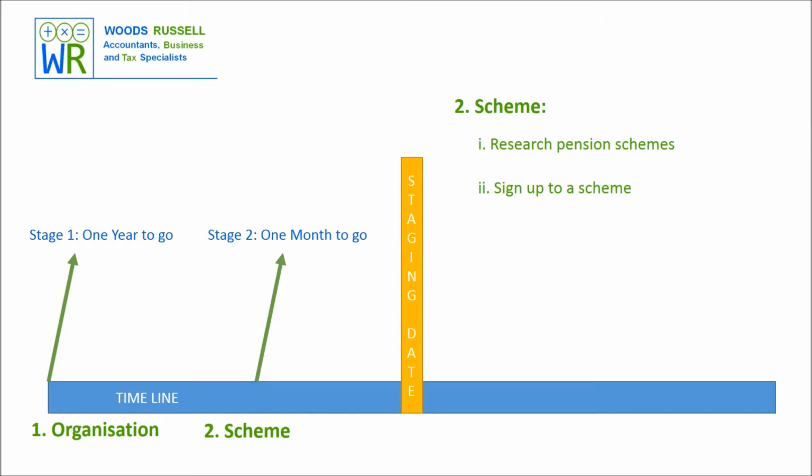They'll also set up direct debit potentially with you, and explain to you how you need to pay into the scheme. In my opinion, the best scheme out there for small businesses is the Nest pension scheme, and that's because for small businesses it's the most affordable option, as there's no cost to it at all. Whereas pension providers may have more fancy products on offer, but there is also a cost there.